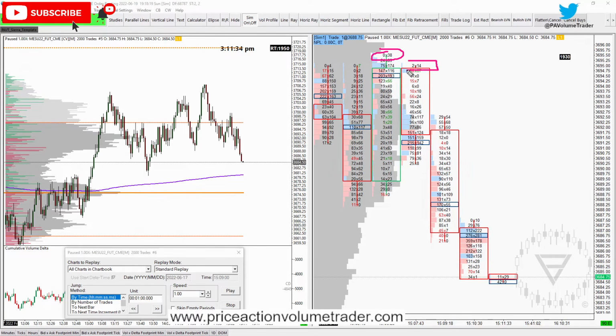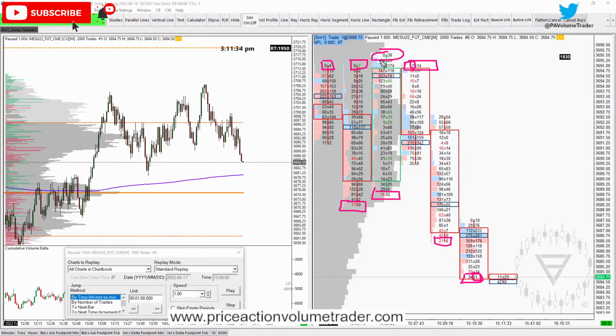Here, this is what we call an unfinished auction, when at the top of a candlestick we still have some orders executed at the bid. And on the bottom, for example, this is an unfinished auction at the bottom because we still have contracts left here. Normally when an auction is finished, it means we have zeros on the ask at the bottoms of candlesticks, and zeros on the bids at the top of candlesticks.